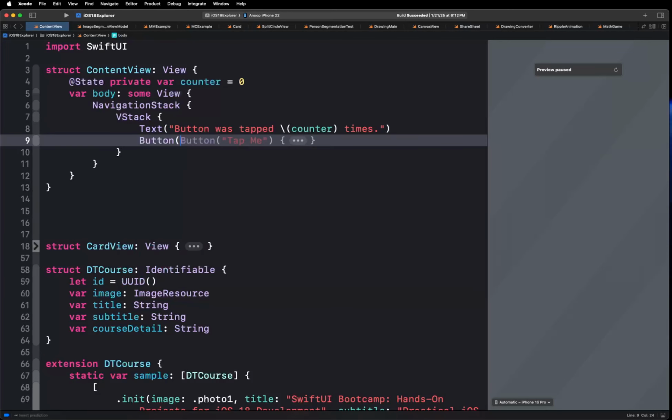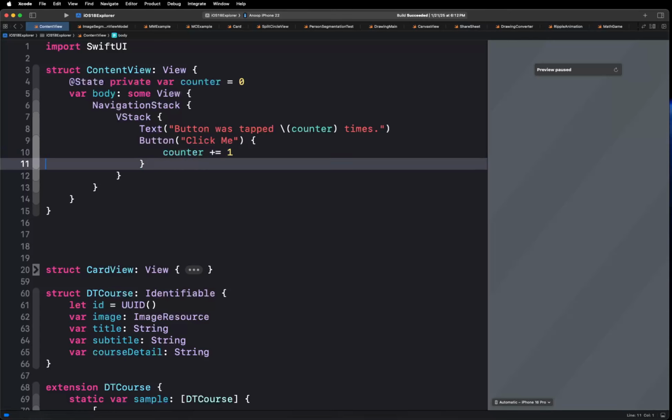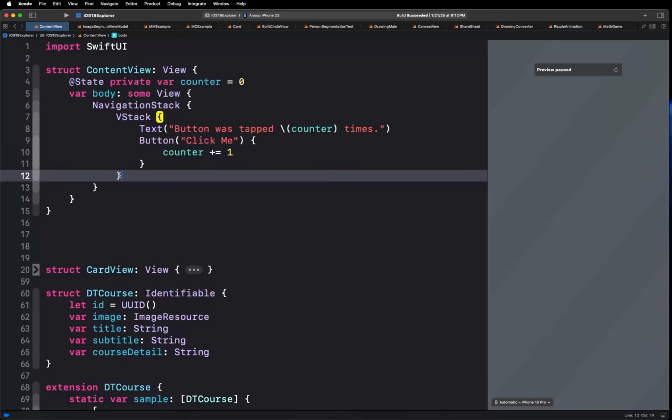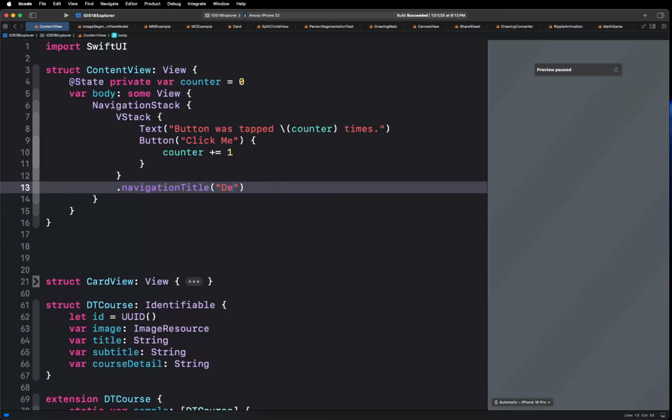Then we're going to create our button, and we're going to use the simplest form of button that we can create, and just have it called Click me. Okay, and then we're going to simply take our counter and increment it by 1, and that's about it. While we have the navigation stack, let's add a title. There we go. All right, let's refresh our view.